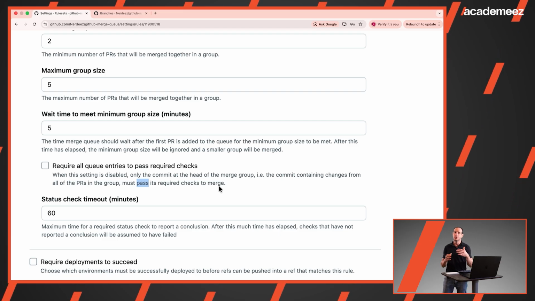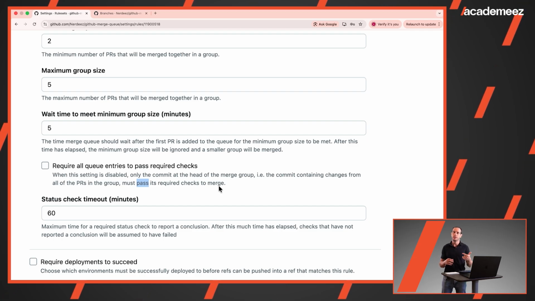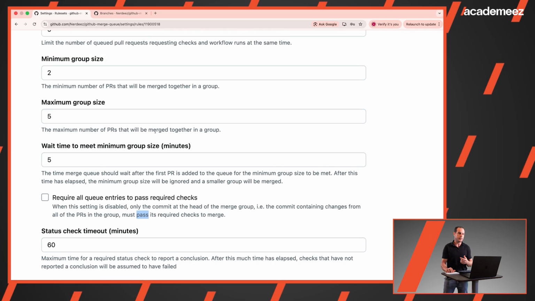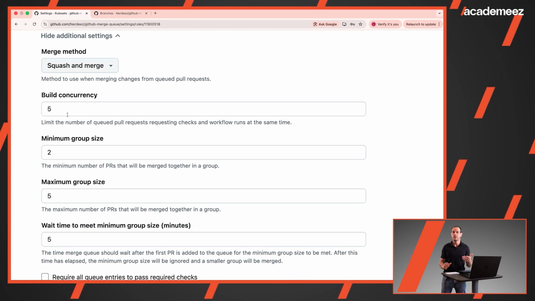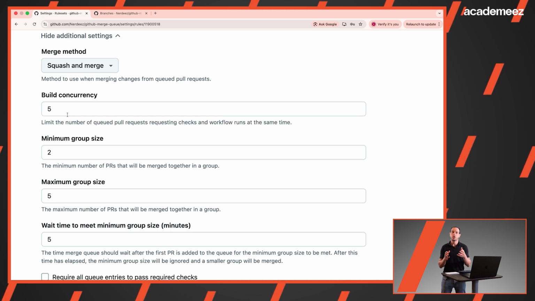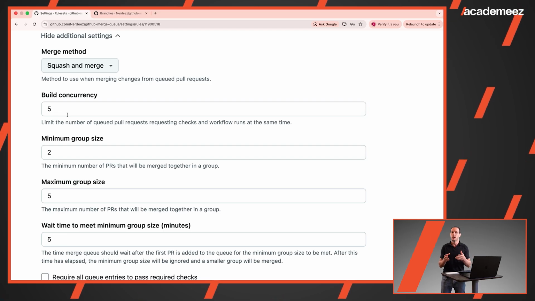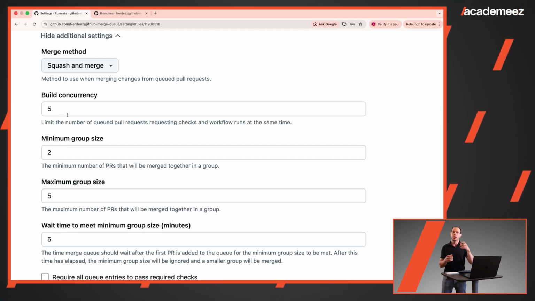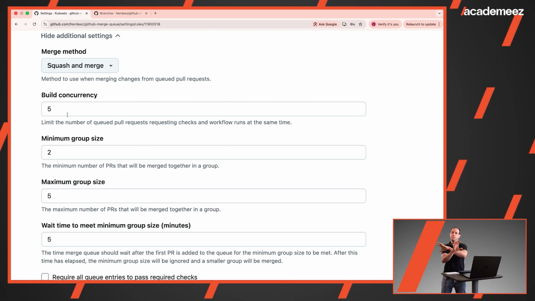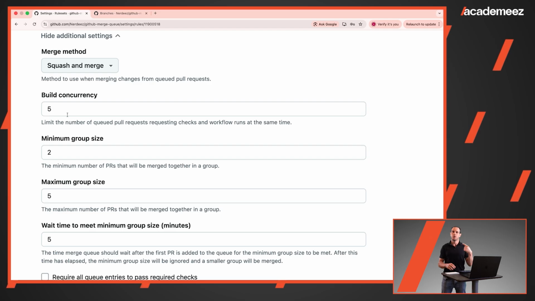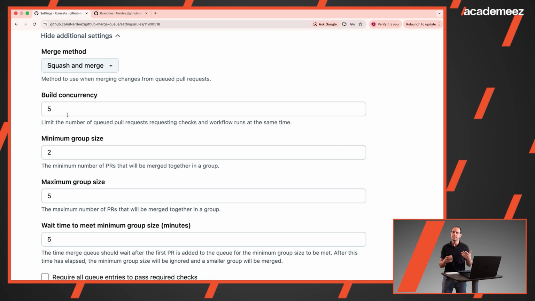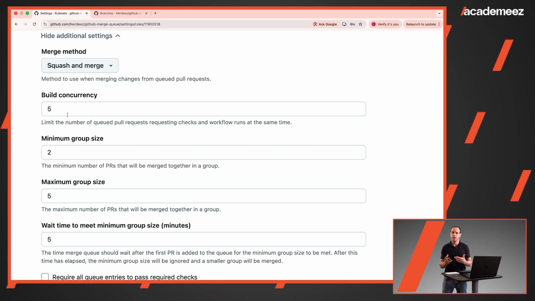Right after PR number 60 enters, another pull request enters, and let's say that pull request number is 61. Since we have build concurrency set to 5, we can run checks on that pull request in parallel. So a merge group branch is created for that pull request as well, and that merge group branch contains the latest main, all the PRs ahead of me, which is PR number 60, and then my PR number 61. And on that branch, we're running the checks. So notice that the later branch that was created already contains PR number 60 as well as PR number 61.